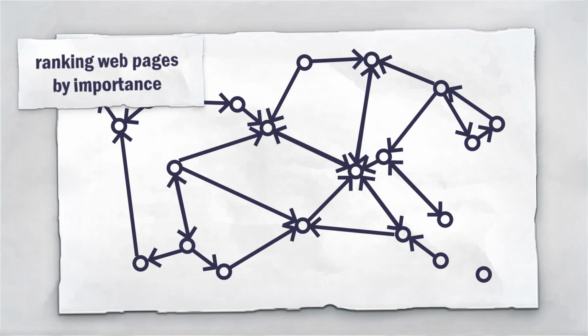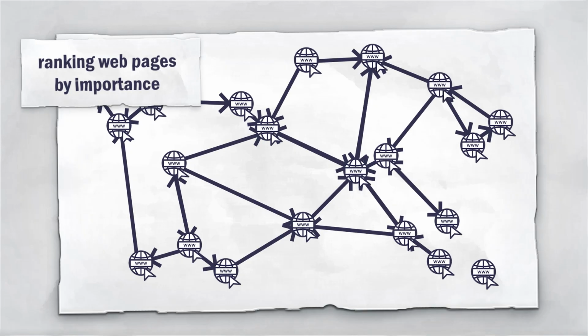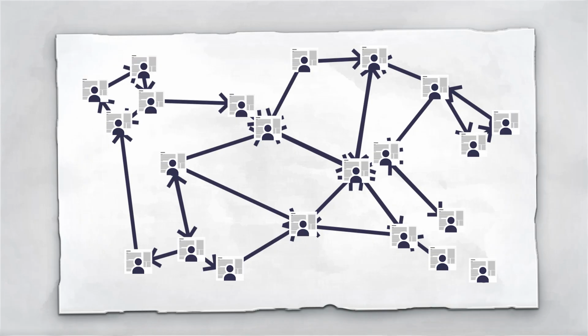PageRank is great at ranking web pages by importance. After all, you can think of the web as a directed graph, where the nodes are pages and the edges are links between them. It's what made Google so successful in its early days. They used PageRank to get you the most relevant search results. And just like Google used it to find the most important pages on the web, I used it to find the most important people on Wikipedia. It's almost the same thing, except instead of web pages you have web pages, and instead of links, well, no, it's literally the same thing.